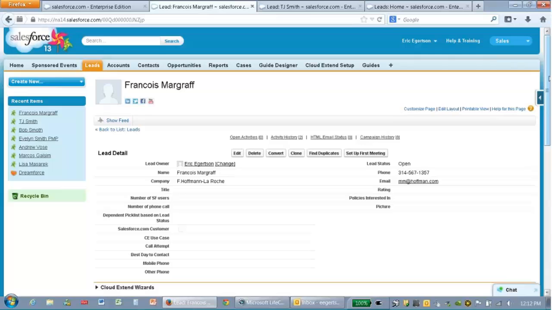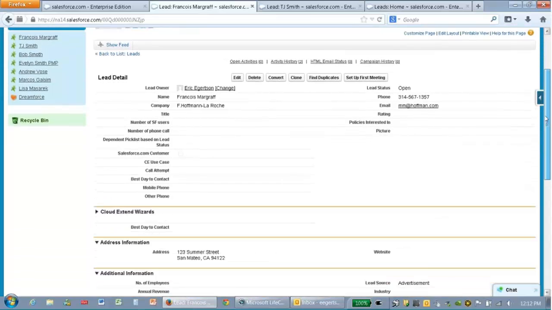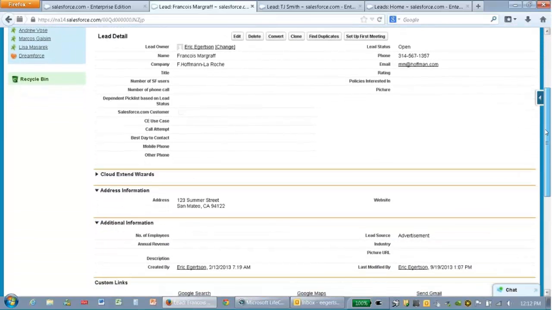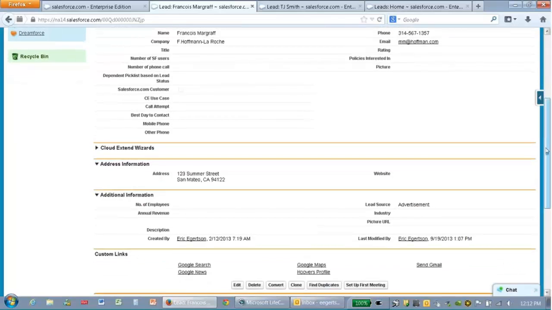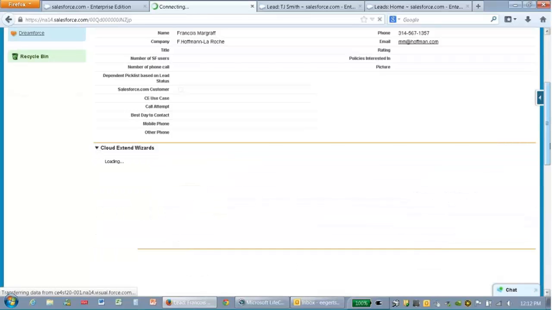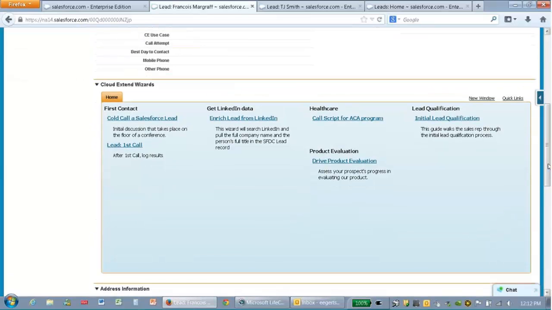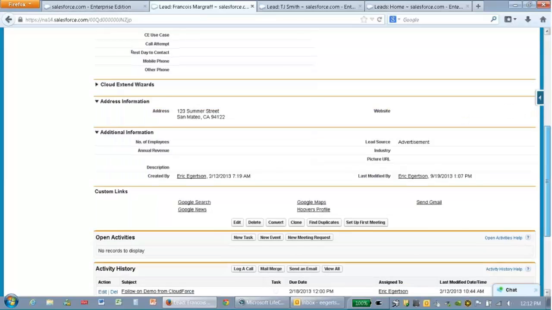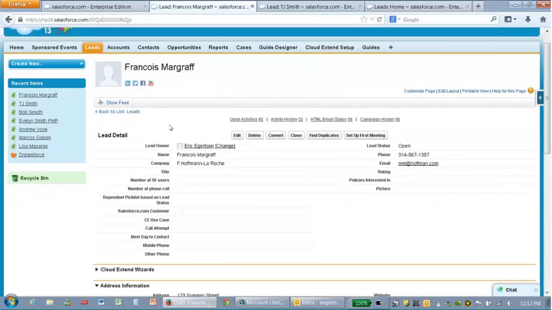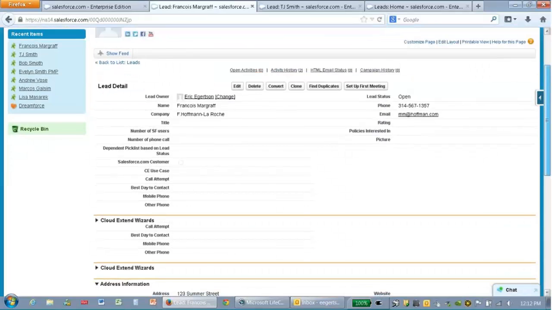But as Clive said, for the actual call interaction, it's great to provide guidance and help to your call center agent. So I'm going to show you an example based on a healthcare payer that is now going to be offering individual policies under the Affordable Care Act. And if I come into my lead record, perhaps you track people by leads, perhaps you do it by contacts, doesn't matter. Cloud Extend can work on any object in Salesforce.